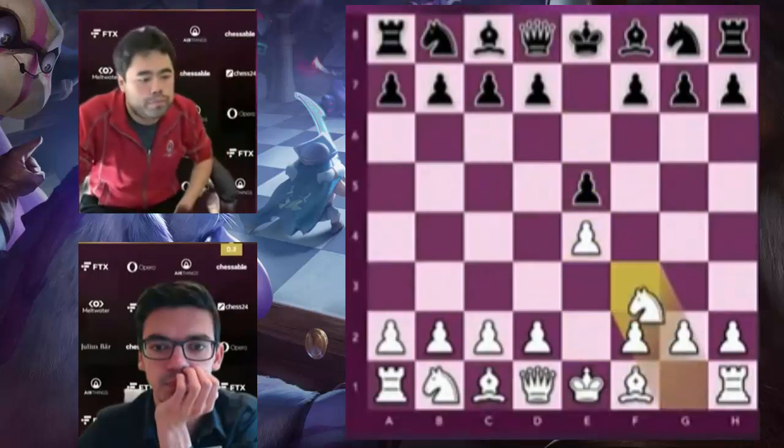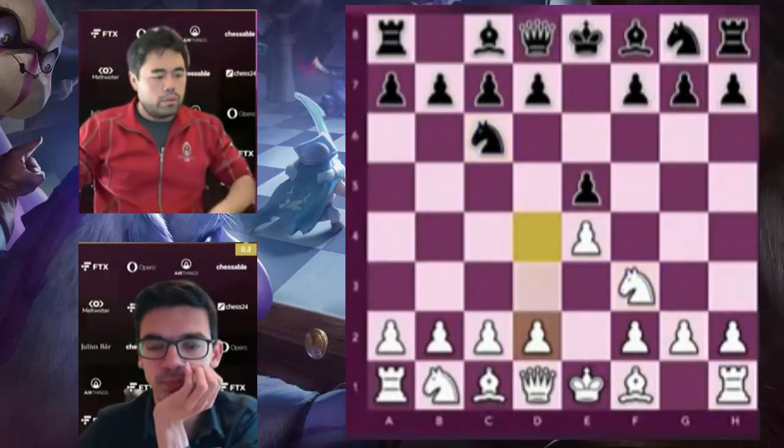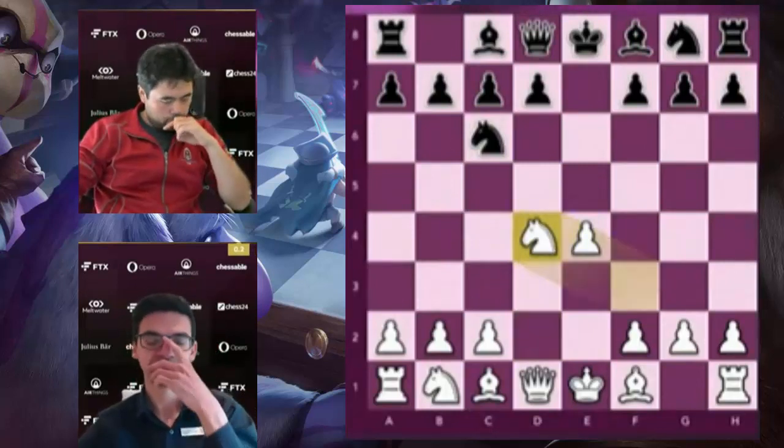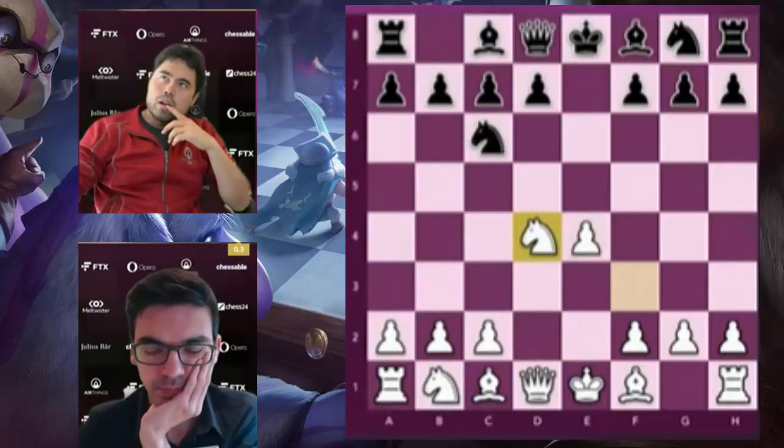Let's see if you can continue that trend. And okay, we're off. We open with a king's pawn opening, and Anish Giri now doing something I've never seen him play before. The Scotch game.